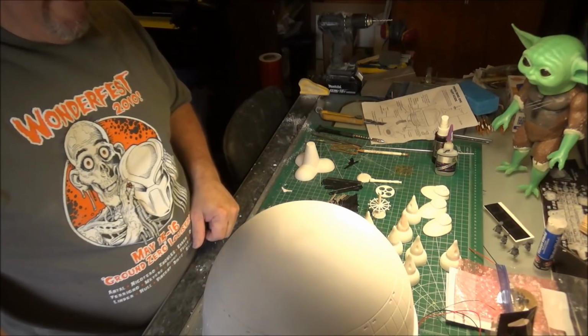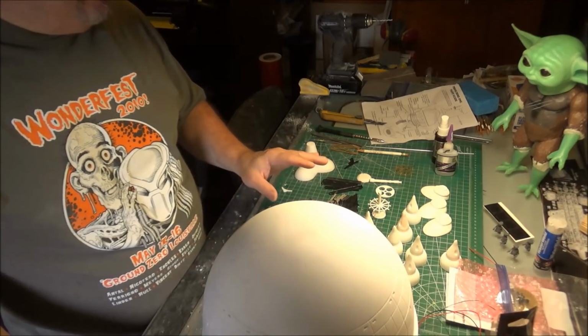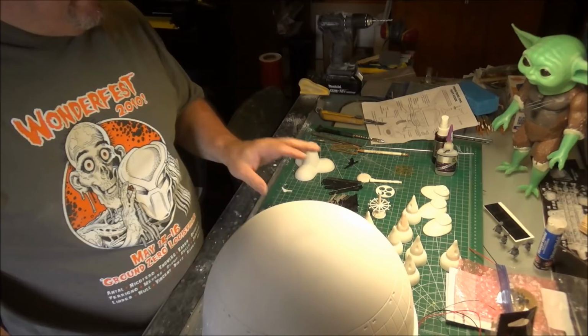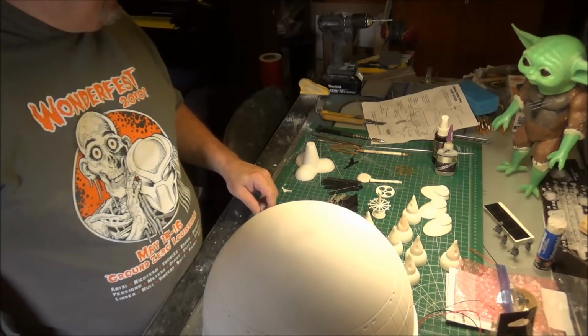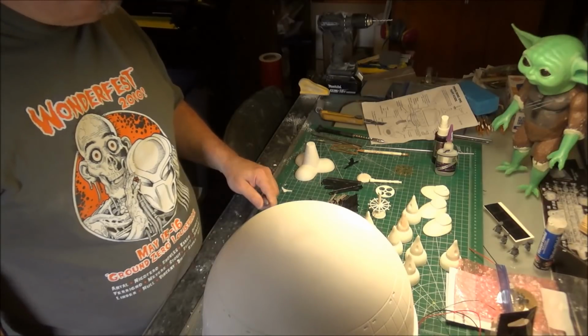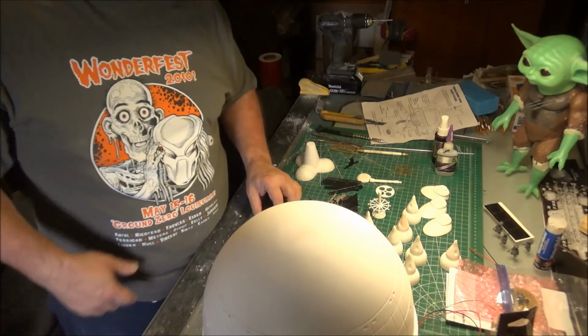Now, there are smaller pieces, obviously, that I could be cleaning up and sanding in here, but I can't do the large scale big industrial strength sanding until it stops raining outside. So back to the orders.